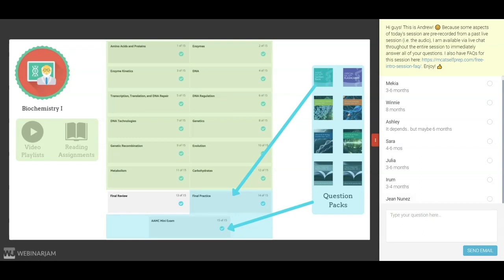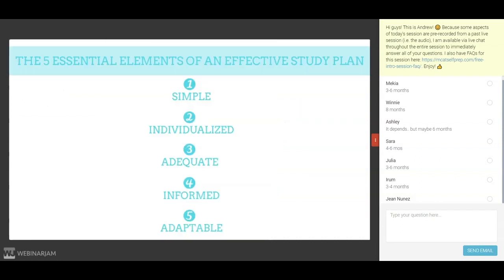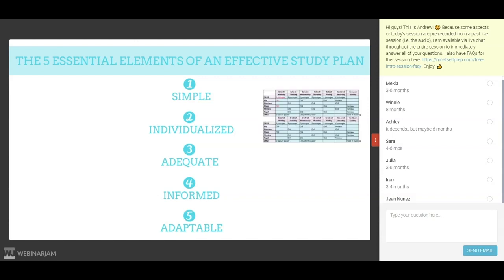And this brings me to my final essential element of an effective study plan. Your game plan needs to be adaptable. Many students want to map out every single day of studying from now all the way until the day they take the MCAT. They want every detail down on paper including which videos they will watch, which pages they will read, and which practice problems they will complete each day. I understand this desire. You want to know what you are going to be doing when. But there are several problems with this approach. The primary issue is that life happens. Let's say you get sick a month from now and you are unable to study for an entire week. What happens to your plan then?